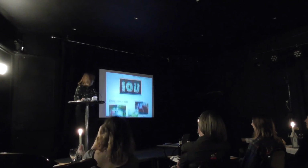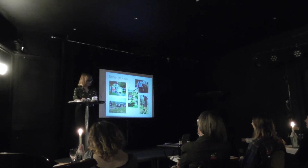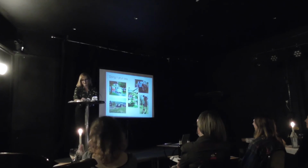And running parallel to that is an increase in DIY funerals. Doing it yourself keeps costs down and gives the proceedings more of a personal touch. Family and friends can get really involved at a time when most feel completely helpless. There's been a rise in woodland burials, the use of alternative coffins.